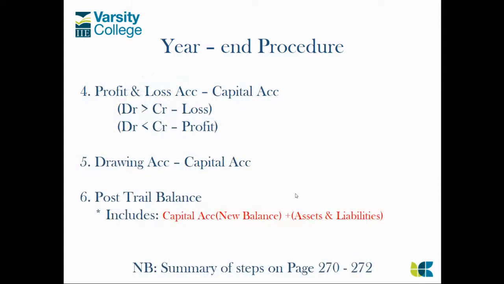Now we can continue with our process. Step number 4. We've closed off the income and we've closed off the expenses. Step number 4 is now to close off our profit and loss account to the capital account. And here, whilst we're closing it off, we're calculating whether we made a profit or a loss. Okay? So I'm going to go back. Just take note of this here. If debit is greater than credit, that means we made a loss. What's on the debit side? All our expenses. So if we have more expenses than income, we made a loss. If we have less on the debit side than we have on the credit side, then it means we made a profit. Just going back, so you can see it visually.